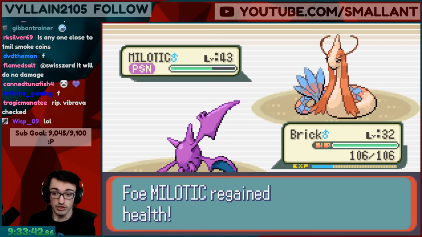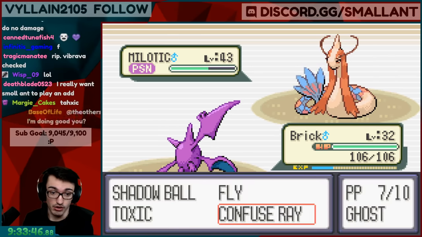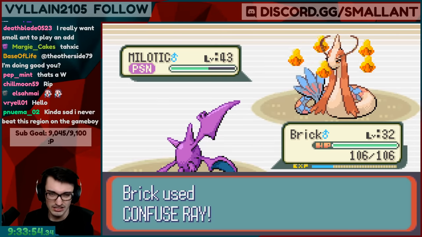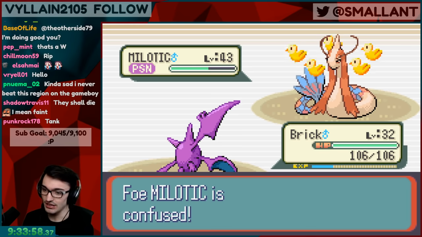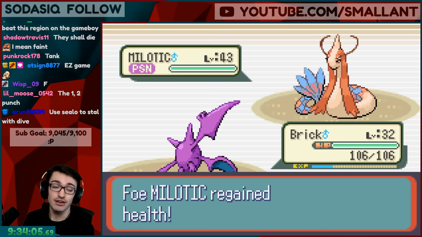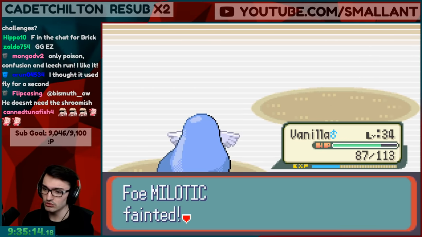Oh, well, that was actually apparently a very good strat, considering that it has Recover. Well, now Confuse Ray, and it does outspeed, unfortunately. It is a fast snake thing. Recover just delays the inevitable. I have won this battle, Milotic. And it is down. Super good.